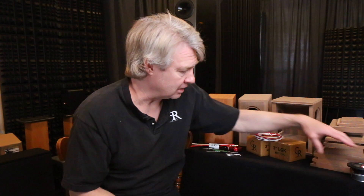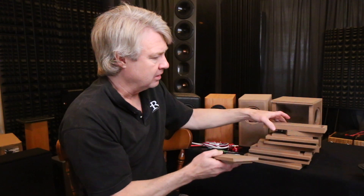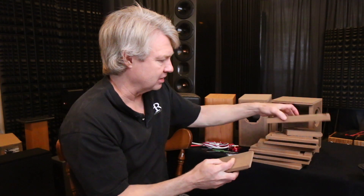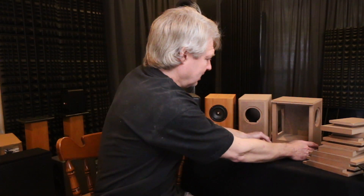We've got a lot of options here as far as cabinets and flat packs — just about everything you want or need to build out a pair. Flat packs come all CNC cut out of a high density fiber board, and the back panel has a removable section so you can access the inside of the cabinet. Once this thing's put together out of three quarter inch material, it is a little tank — it is heavy and solid.